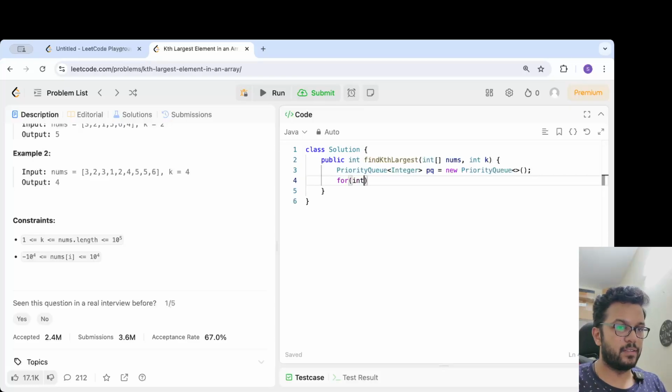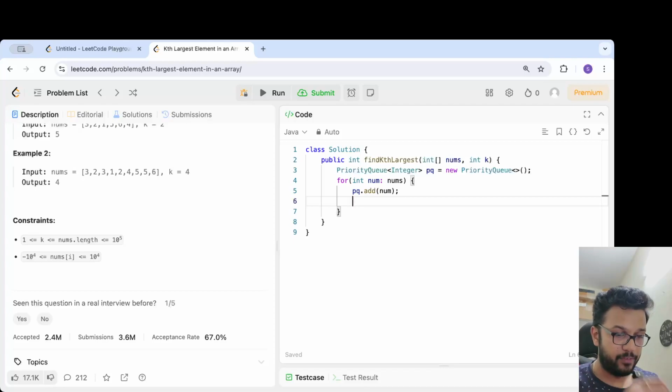Let's iterate using this, we don't need index nums. What you do is you simply say priority queue dot add num, right? And now if the size of your priority queue is greater than k, then you simply poll, because you want your priority queue to be of size k, because you want k elements in your min heap.